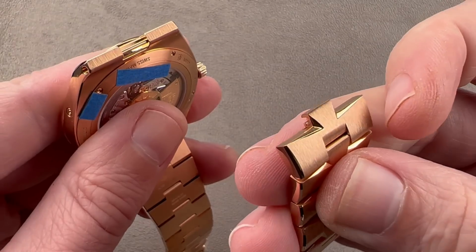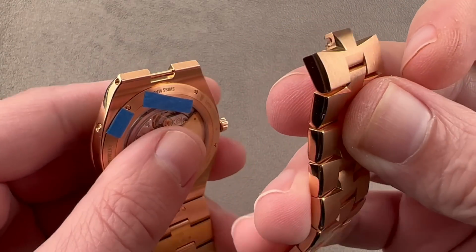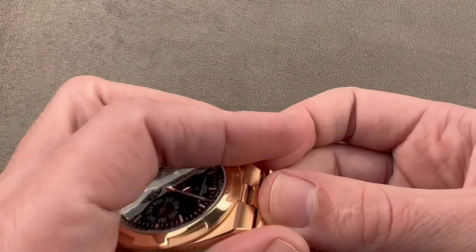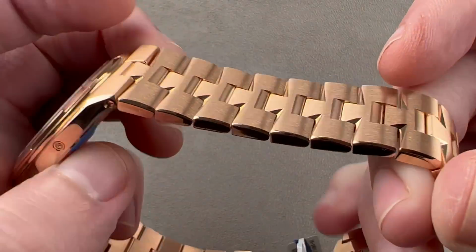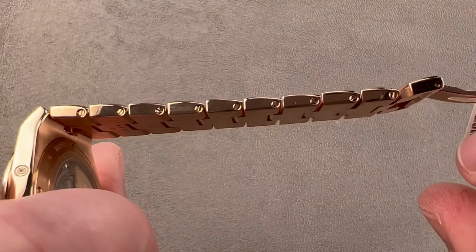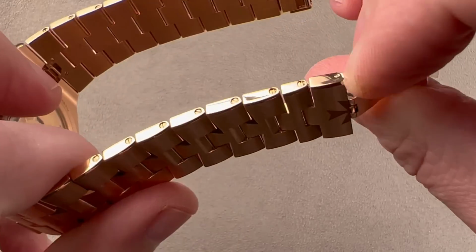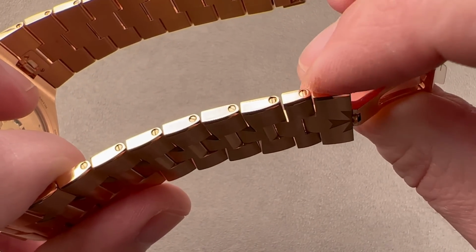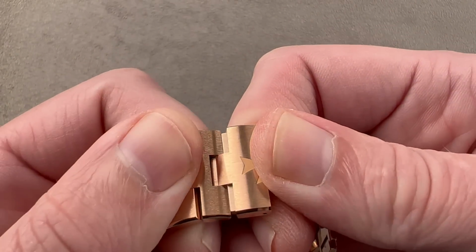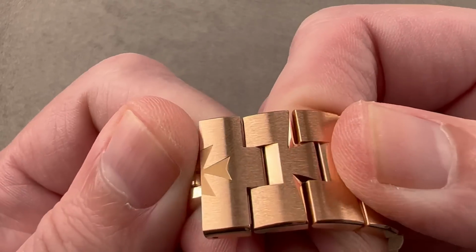the quick release lug system. This makes the extra accessory straps more practical as you can fit them in an instant. It's also very easy to reassemble. It works like a car seat belt buckle. You simply snap it into place, and every single link of the bracelet on each side is removable, so you're going to get the right fit. You have a lot of fine-tuning potential. You can see that there's a 60% sized link in there as well, and you have two 1.5 millimeter pull-out sleeved micro adjustments, one on each side of the clasp.